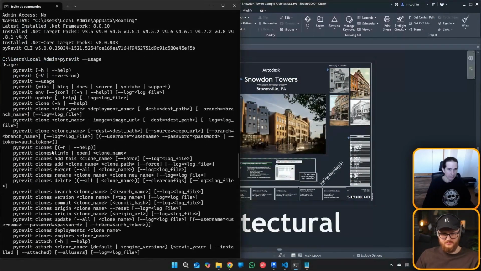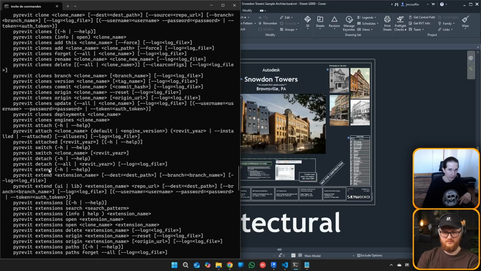Okay, so we went through the clone one here. Cloning means you take a GitHub repo containing your pyRevit version, if it's the official one or non-official one, and you can get a copy and then attach it to Revit. That's the command named attach here. You use the command pyRevit attach, you name the clone, you go with the default engine.